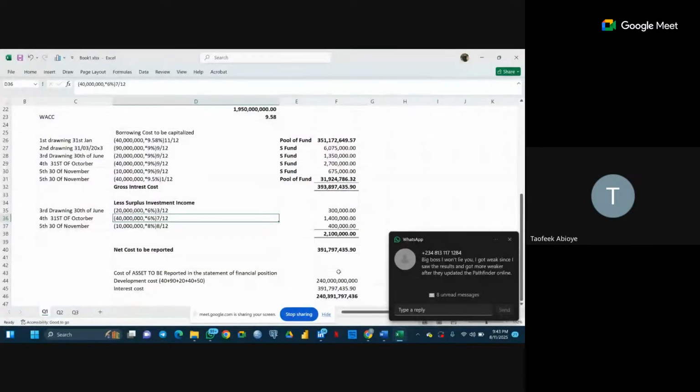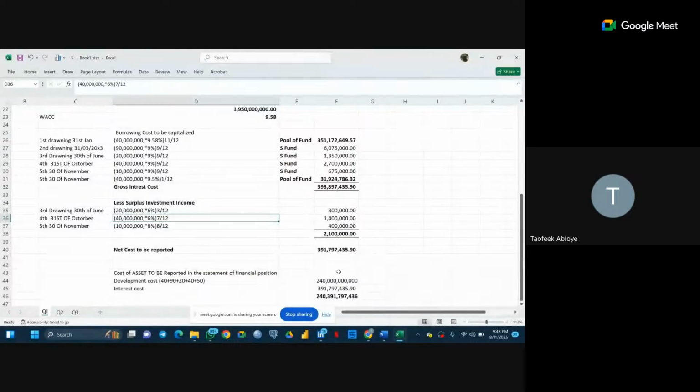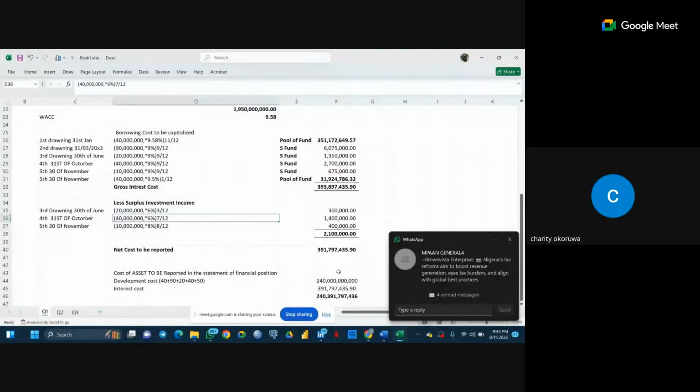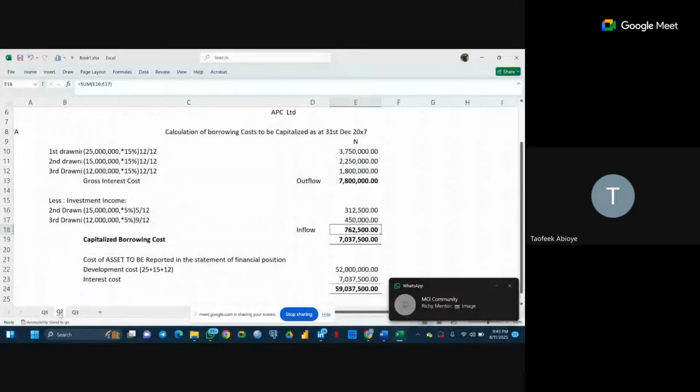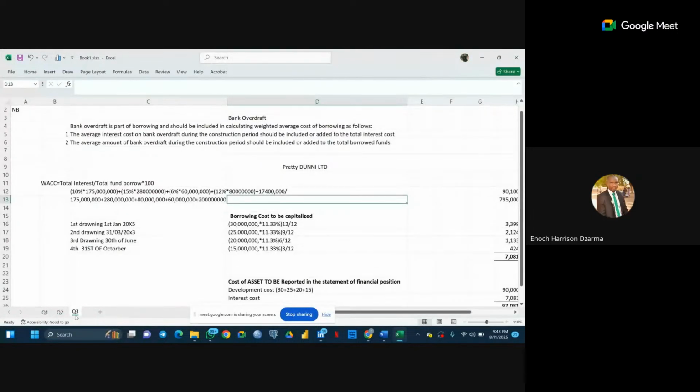Hello? We've not solved it at all. No, we have not solved it. I think we have solved this question that day. It's something similar, but the one we solved is question number 1, that one for APL. We have solved this one too. We solved it, but I did not include it in the Excel sheet that you sent for us.